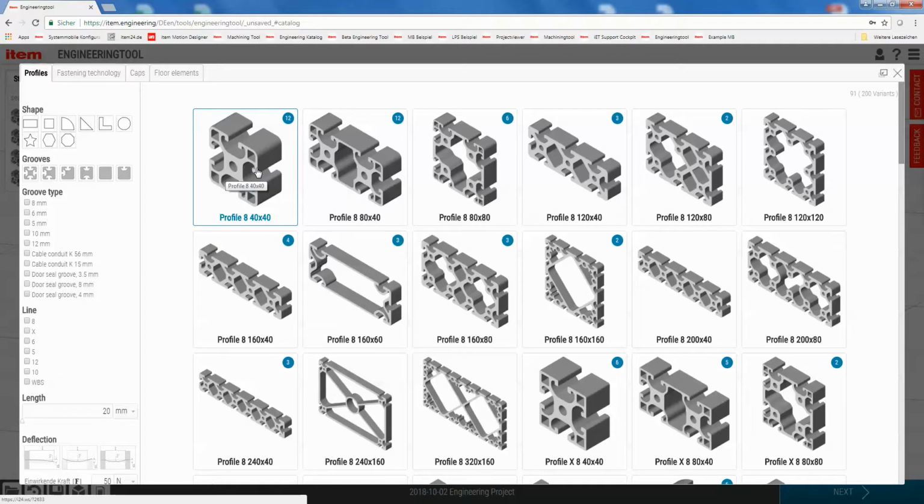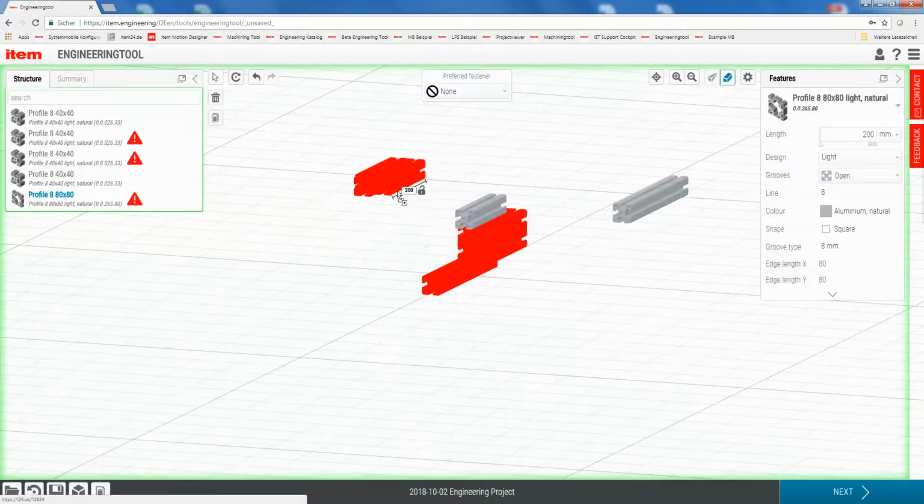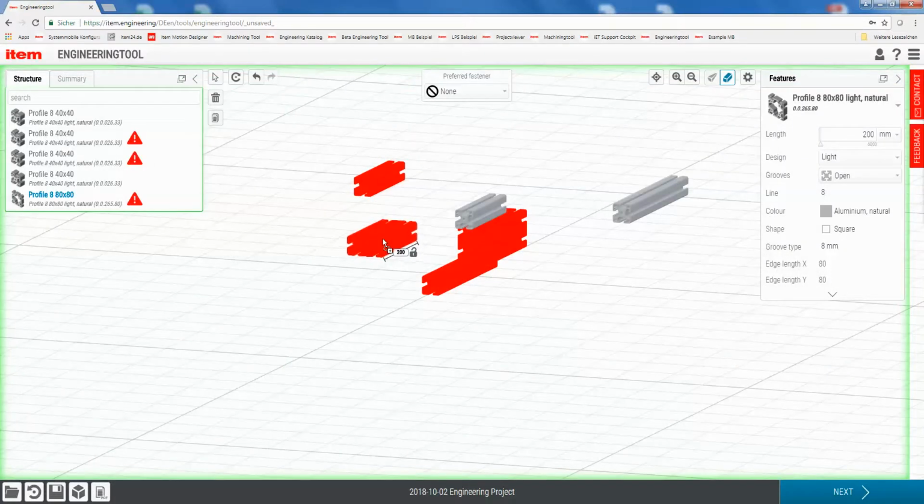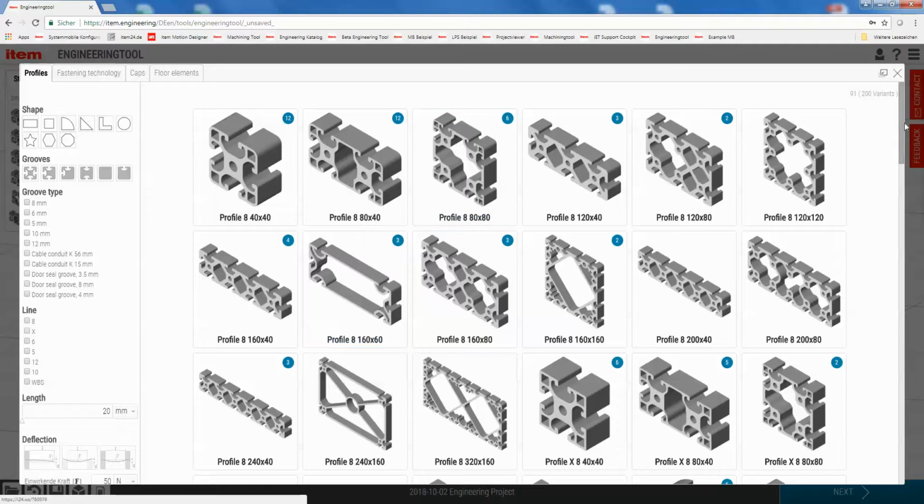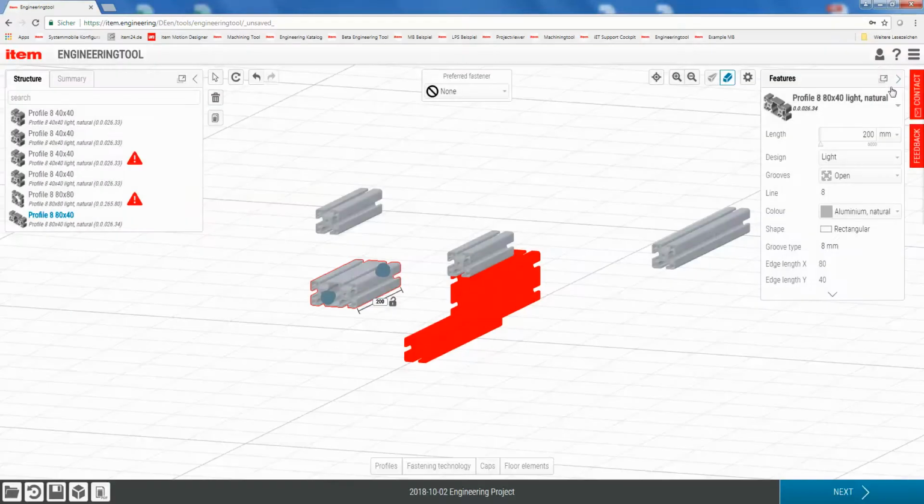If you would like to import a product from here, it's the same like before. You can either just left click a product, or you can left click on a product, move your mouse, and then it's like a drag and drop into the scene. If I minimize now my dialog, we see there are 2 more products imported.